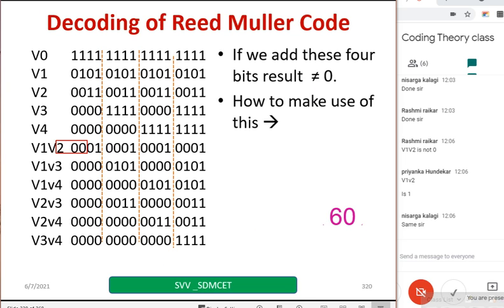Say for example, A1 equal to these B0, B1, B2, B3. Then A2 equal to this addition. Like that I am doing the equations. I'll be showing you in the next slide. I already showed that in the previous slide. Again I am going to show you in the next slide.